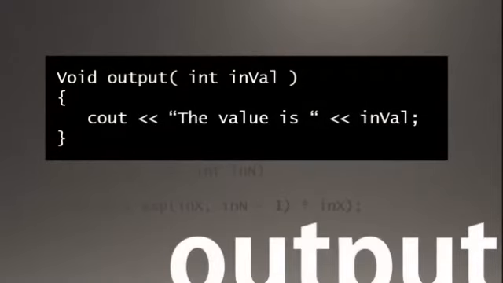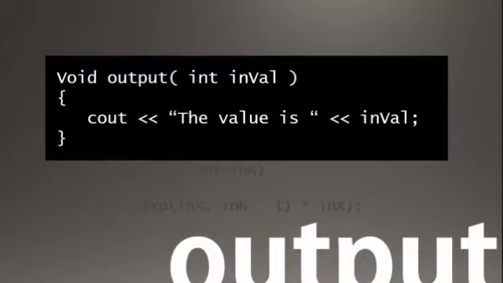It will also not expect a return statement at the end of your function, simply because nothing is being returned back. So if we look at this example of the output function, we have the return type void, the identifier output, and a parameter list that contains an integer parameter called inval. Inval will pass a value into the function, and wherever we see that identifier inval, whatever value is passed in will be substituted into that position. So let's say, for sake of argument, that inval received the value of 10.